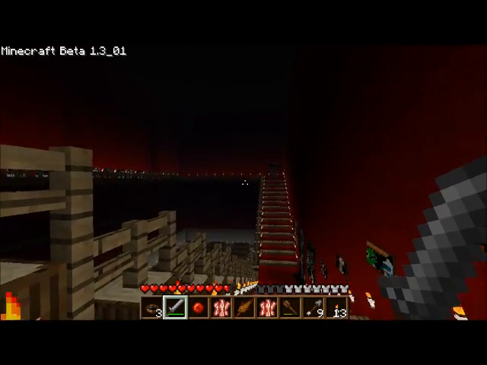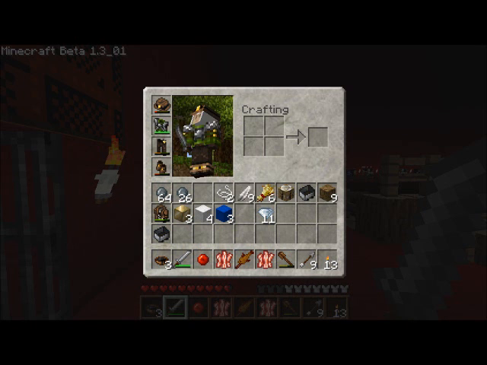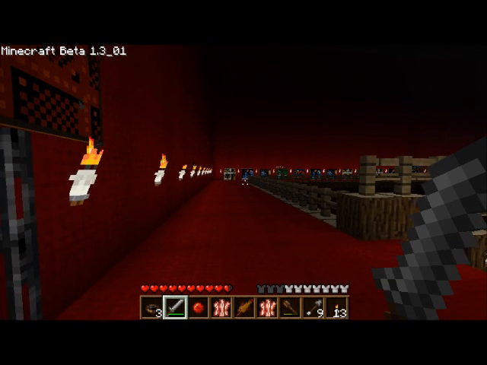I've got up to the big painting now. Yeah, there was just a chest and I took the stuff out of it. Do you have seven diamonds? You have seven diamonds, yeah? Okay, so I've got two here for you, so you both have nine then.